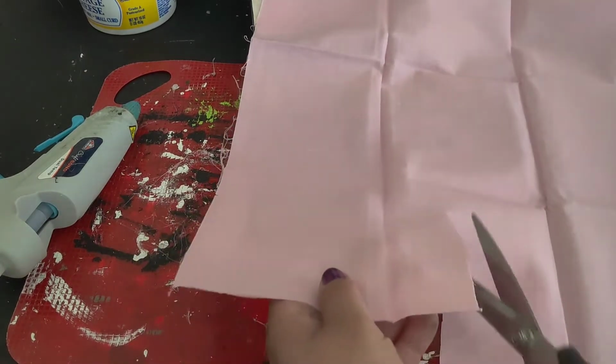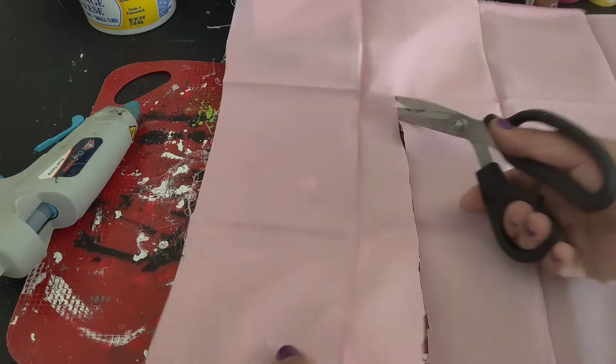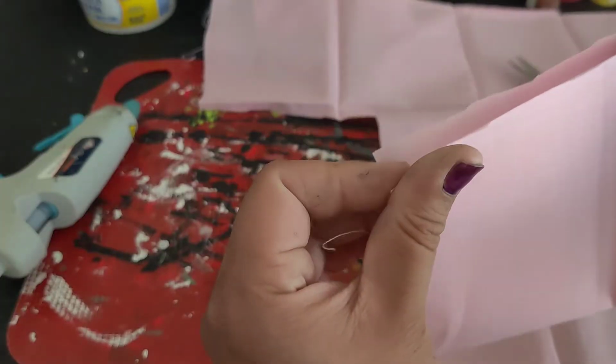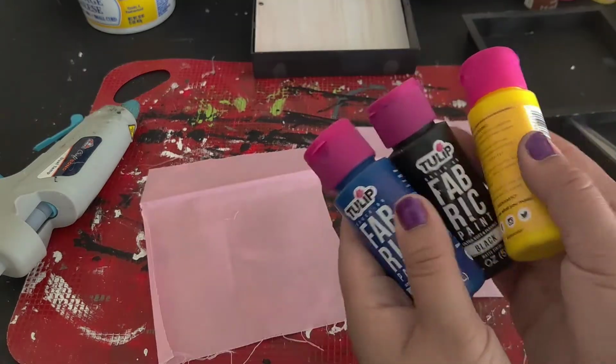And then I cut the length I wanted, and I got the gist of the width I wanted, and so I just cut that. And then I folded my piece in half, and then I cut it in the center, and that was my little curtain panel trick.